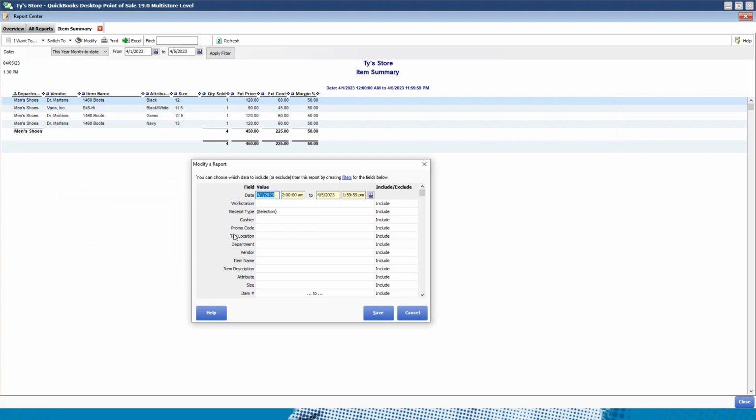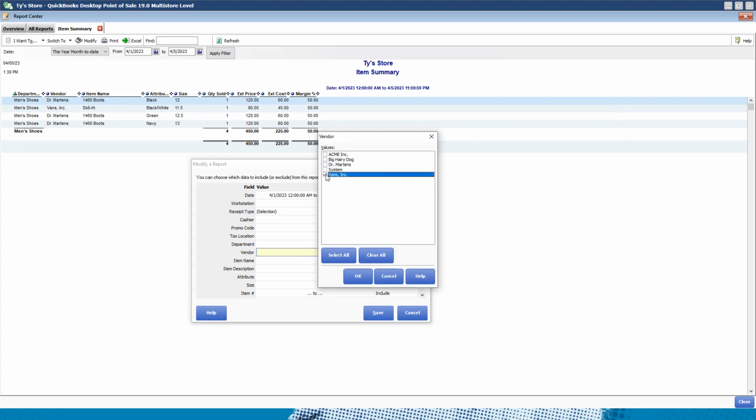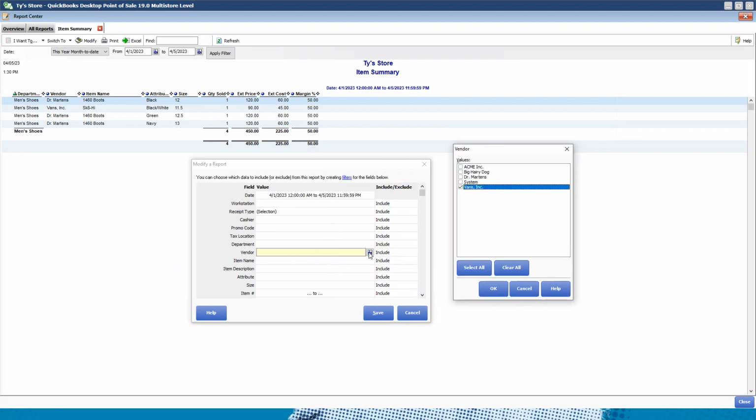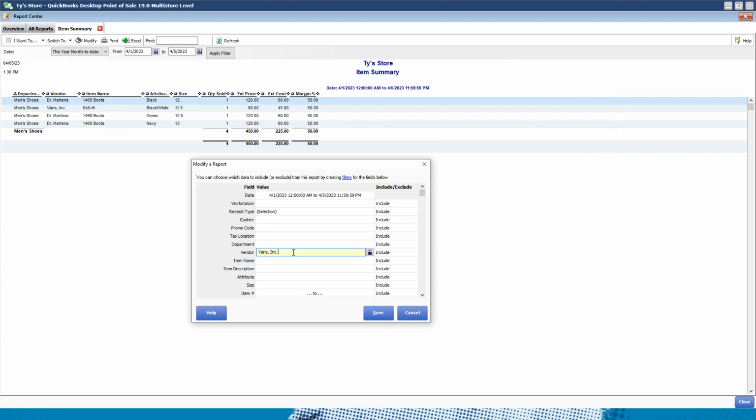Otherwise, as relevant, you may filter out information from your reports. I do not have much to filter out, but I can show you that, you know, I'm not interested in how many vans I sold this week. So come down to the filter, click the button over to the right. I believe you could type manually into these fields. I think we should test that right now. Department, try that. It's mad at me. And it seems like I cannot type, but that is what this button here is for.